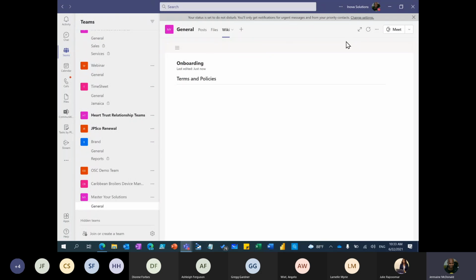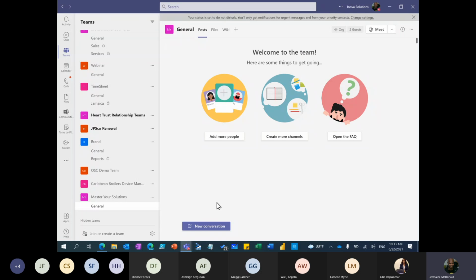We also have some options here. For example, I can start a meeting with this team. If I click Meet now, it will start an impromptu meeting, and persons who are in the team will see here that a meeting has started. Now I can't click on it, unfortunately, because if I do, it's going to put this current meeting I'm in on hold. And I could also schedule a meeting.